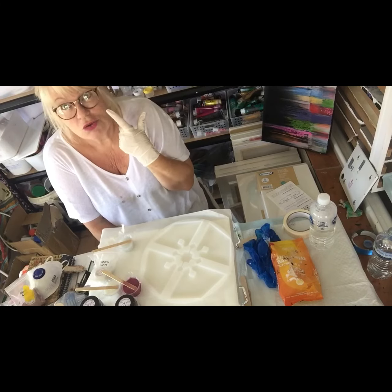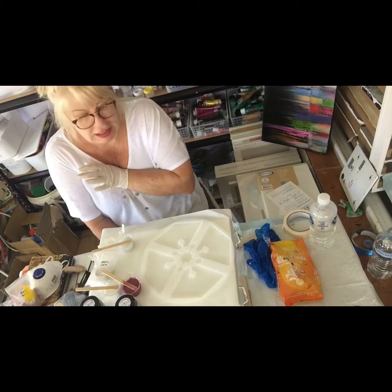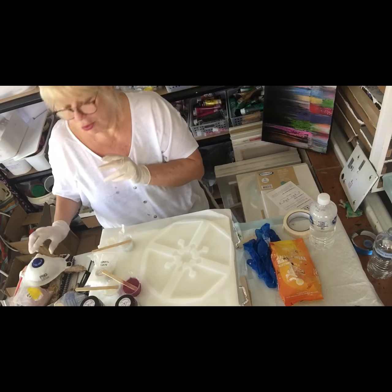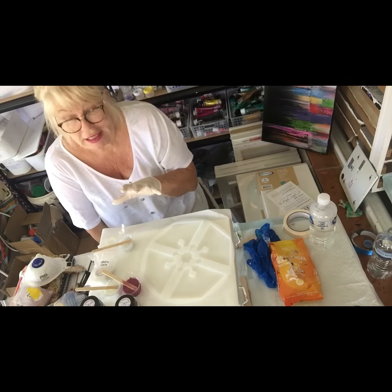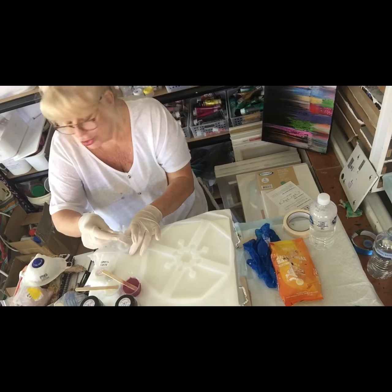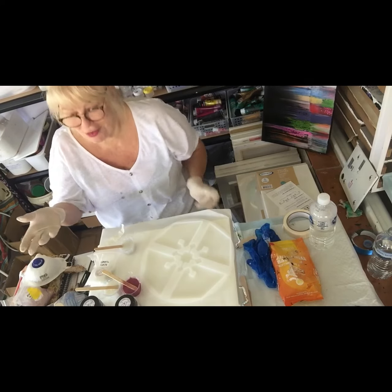I've got glasses on because I need to see, but I would normally wear safety glasses. I have got my mask ready here, ready to pop on, but just while I'm talking so you can hear me, I haven't got it on at the moment. The nice thing is that it's non-toxic, so there's no fumes, it's just fabulous.